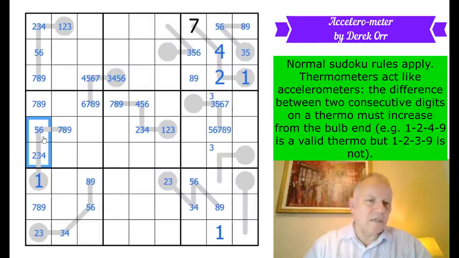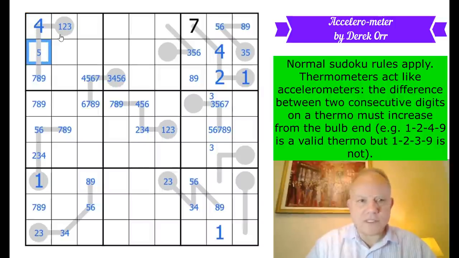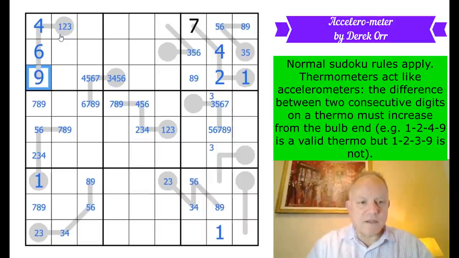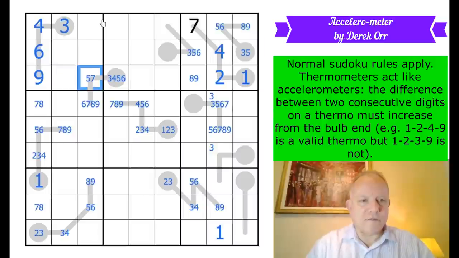This now cannot be the one that goes 4, 6. We knew that one of these two goes 4, 6. It can't be this one because that would be differences of 3 then 2. This is weird, isn't it? 4, 6. Sorry, I'm trying to type in 4, 6. There we go. Now this has to be a bigger jump. So that's 9. This one has to be a smaller jump than 2. So that is a 3.